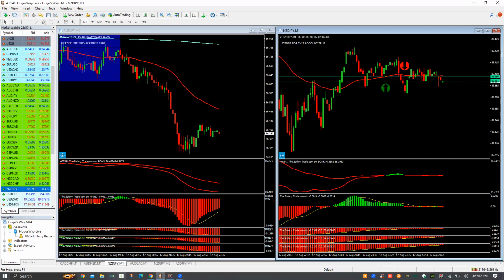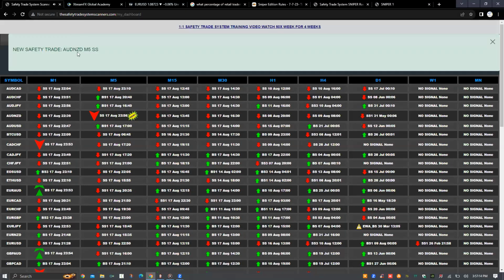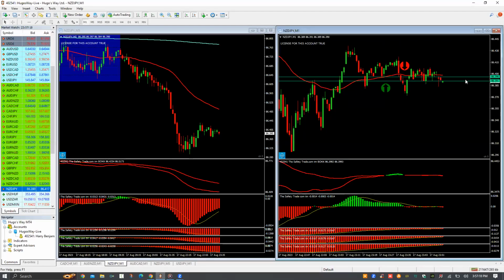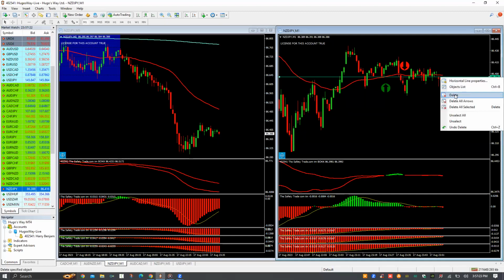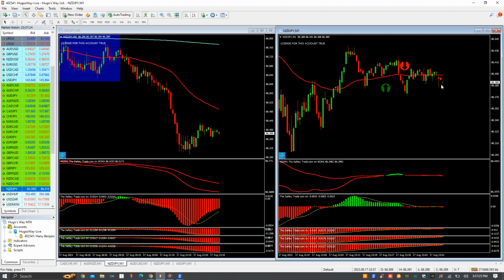When the system sent us the message, all right, here's another one, AUD, NZD, 5 minute, but 5 minute trades take a little longer. So, wouldn't expect 5 minutes to move right now, but the 1 minute trades, they are fast. The 1 minute trades, you get in and out like that. And those are for people who like scalping and like doing those fast trades, because some people, it's too fast for some people. So, we do not have to do any 1 minute, 5 minute trades if it's not for you.